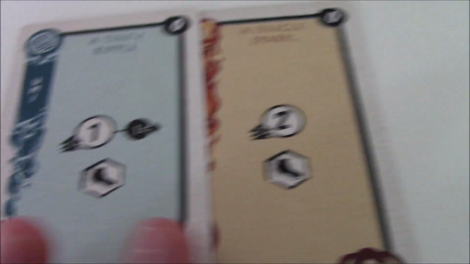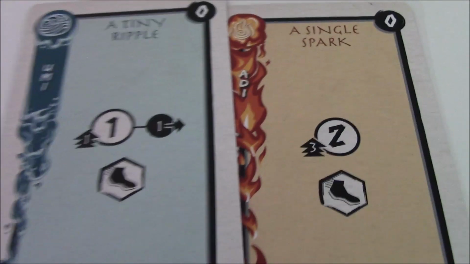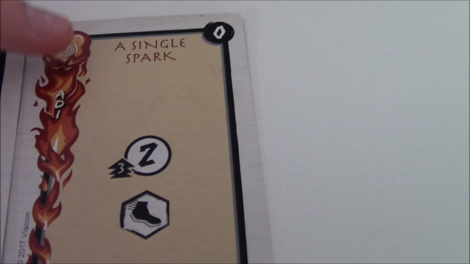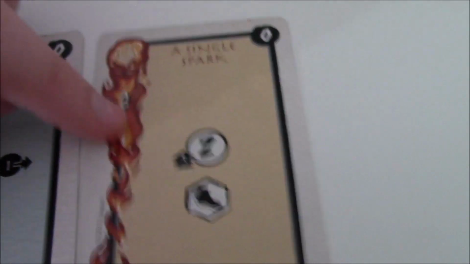So, will we use that first? No, because we want to make sure that she's never isolated, so we can use her trick. So this is where we also want to do Adi's ability first, I think. So yeah, 3 range, 2 attack, and then move. So that's probably what we're going to do. So we'll use that ability.